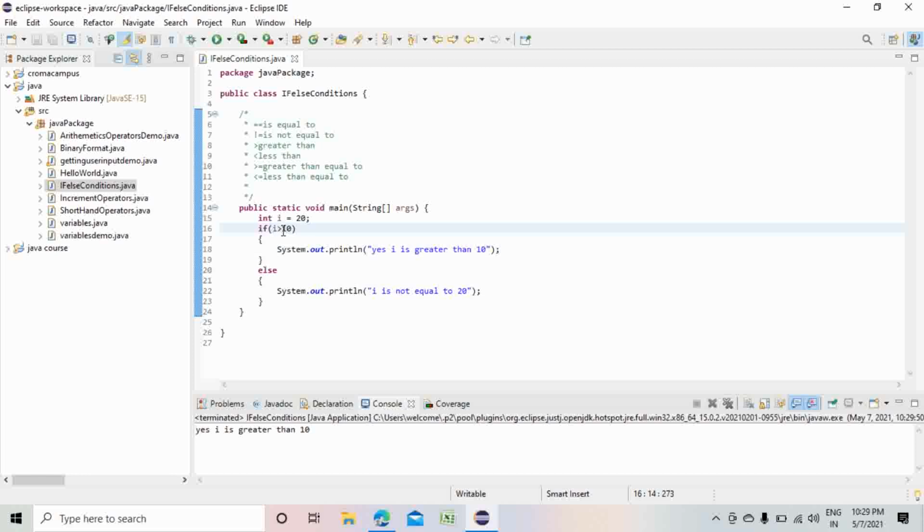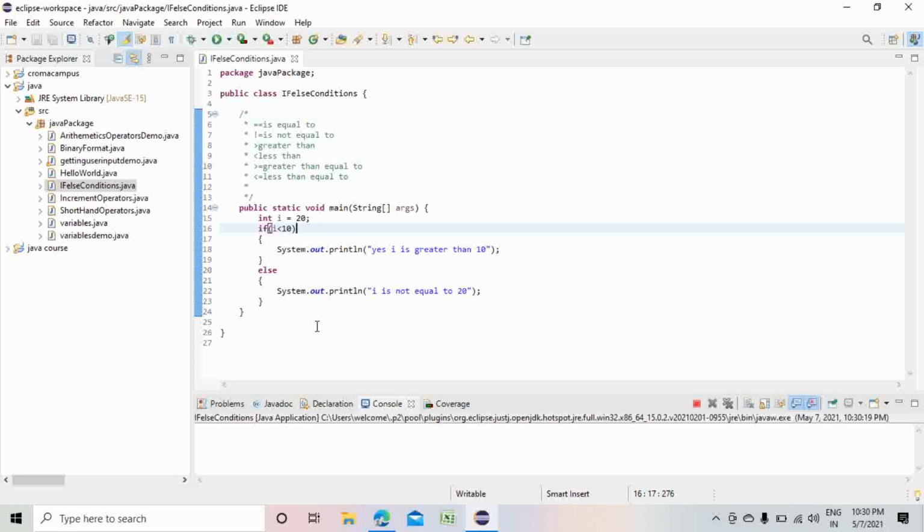Let's change the condition here. Let's use I less than 10. This is a false condition, because I is equal to 20. Then how can I be less than 10? So what should the result be here?